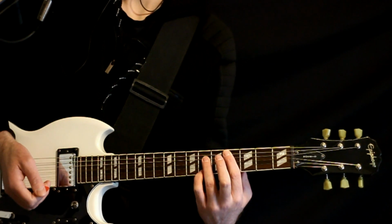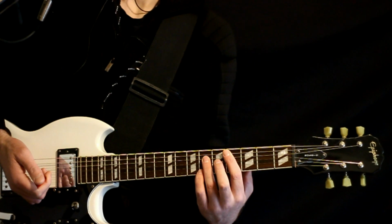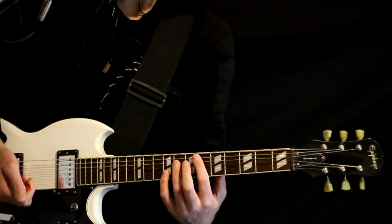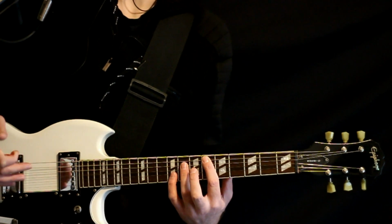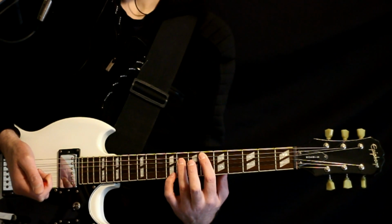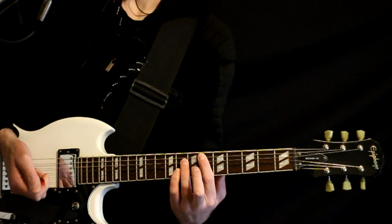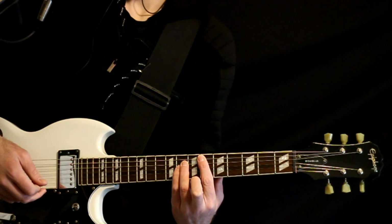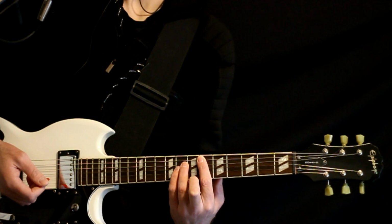Okay, just hitting those sixes about three times. It's the same lead over four different chords. The next part of it, we just bump up to this E flat, and this will be more or less like an E flat sus4, where we're doing the 6 on the A, 8 on the D. And then we're going to do this B string. We go 9 to 8, then to 8 on the G. And you repeat that little lead part twice, the 9, 8 to 8 on the G.